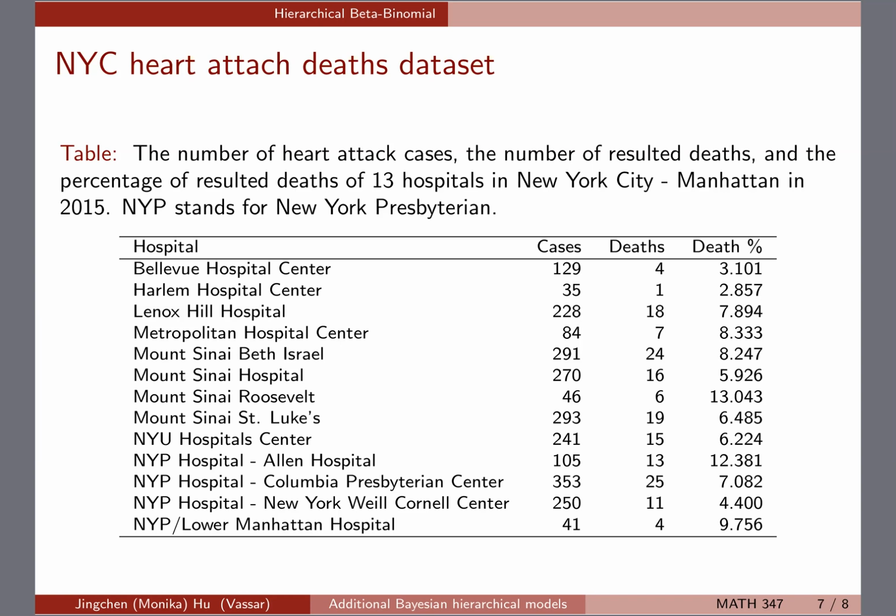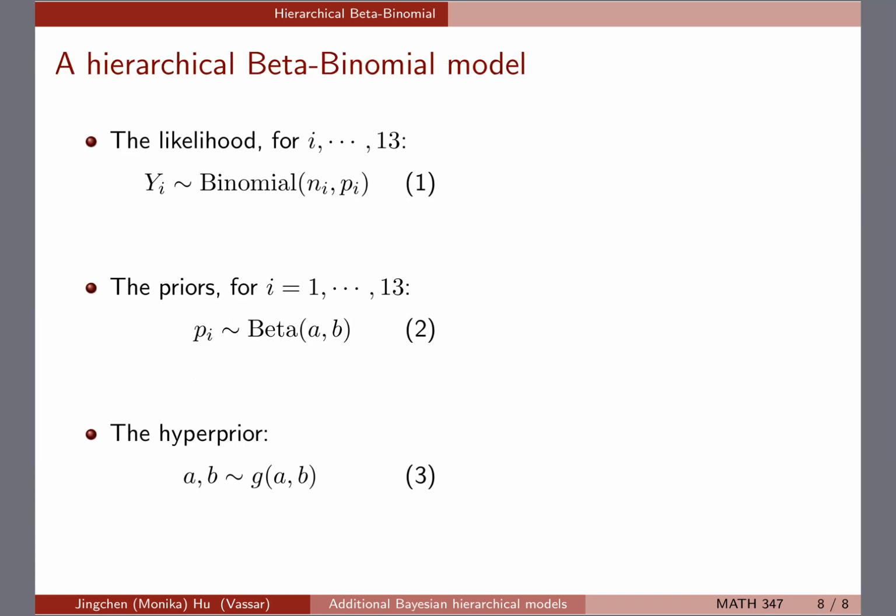And then for that P, which is the success probability, putting a beta as a conjugate prior is a natural choice, since it's going to be between 0 and 1. There are 13 hospitals in total. Note that each of the N_i is different as well. So if you try to write the likelihood, you're going to have Y_i distributed binomial N_i, P_i. And then I'm sharing a beta prior for all of the P_i here. So that's equation 2.